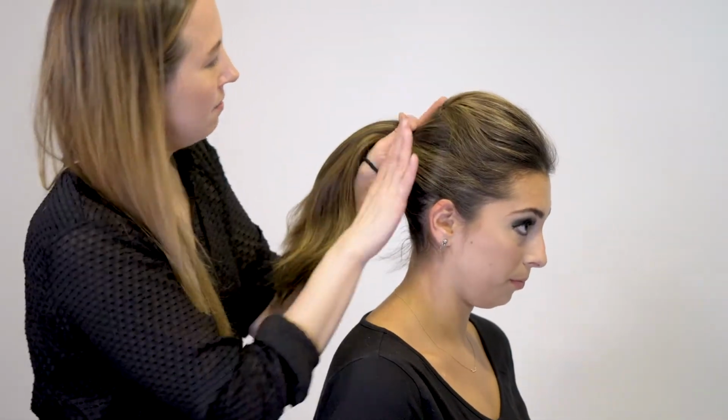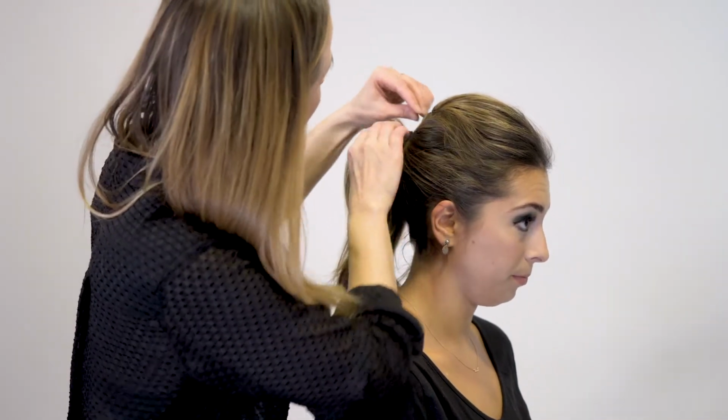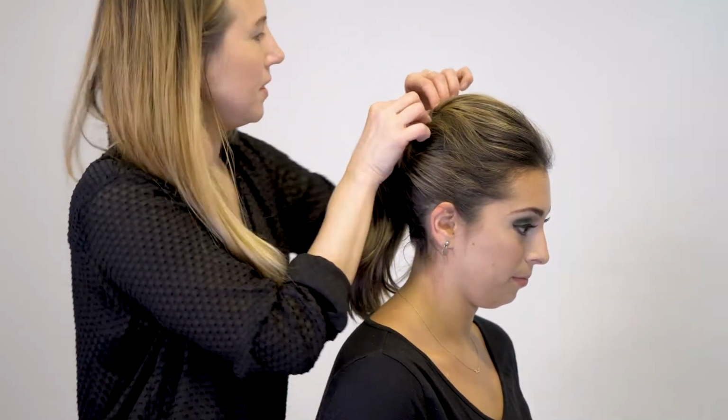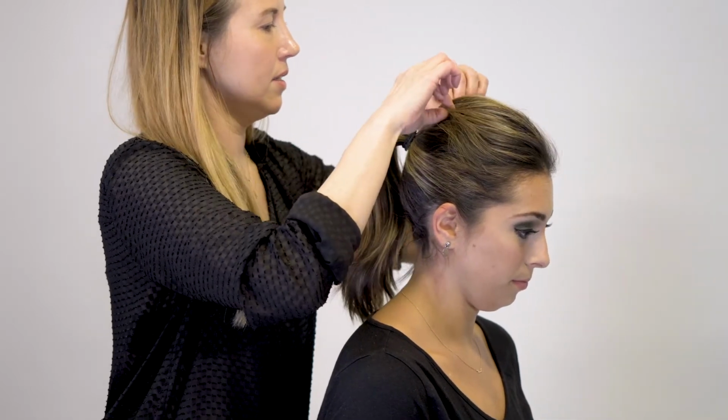So we've got the pony at mid-height now. Secure it with a thick elastic, and then you've still got this pretty twist in the back, and it's gonna keep your height there too.